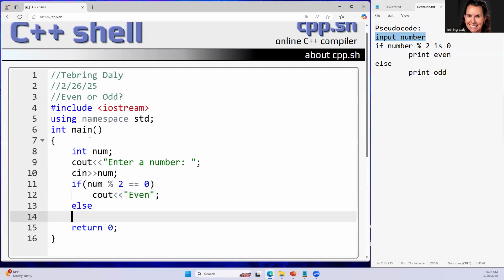And then otherwise, we can just print odd. Look good? Makes sense? I'm going to come back to that not. I forgot to do it in the last one, but I'm going to do it on this one.